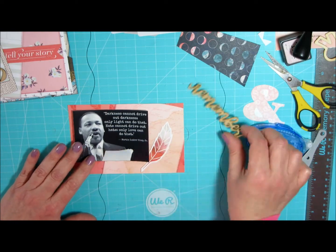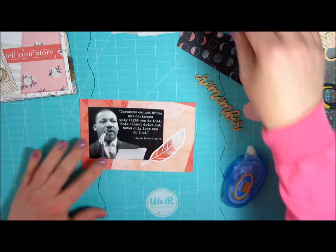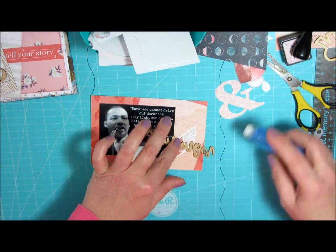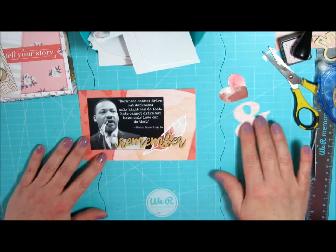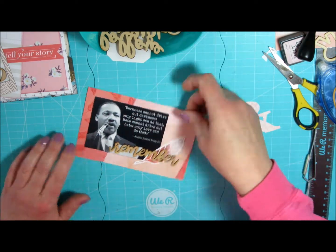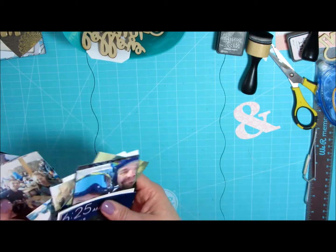So this is a 4x3 card or photo that I took from Facebook on Martin Luther King Jr. Day. And I love the quote that came with that card, and I thought it was very appropriate for January. And I just put on that feather that came with the pink paisley kit, and that wood veneer die cut that also came with the kit. I tried to see if I wanted to add something else, and nothing else really fits, so I'm just going to leave it the way it is. I'm going to distress my photo again, and then that one's pretty much done.